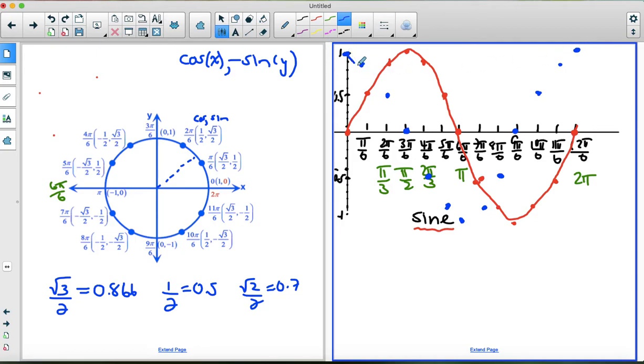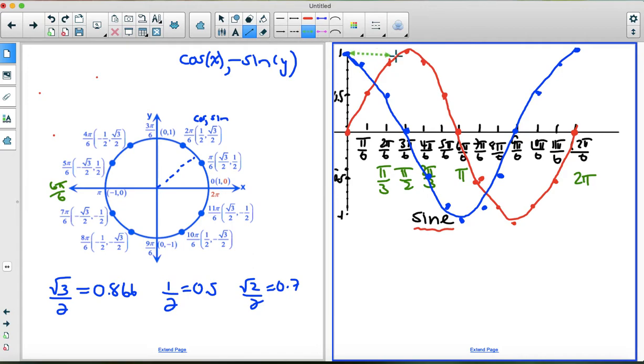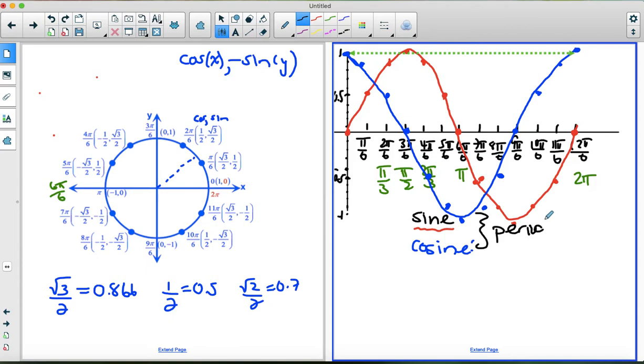If you look at the shape, it's a shape of a U. I kind of call it a C upside down because that's how I remember cosine. So you see how the same circle gives me a different shape because it depends on your perspective. So that's one cycle. Now, if you look at the period, the distance between here to here, with a straight line, is 2 pi. And the distance from here to here is also 2 pi. So whether you are talking about cosine or sine, your period is the same. Your period of the one cycle is equal to 2 pi. And that is what sine and cosine look like.